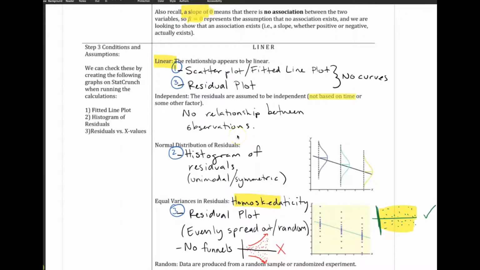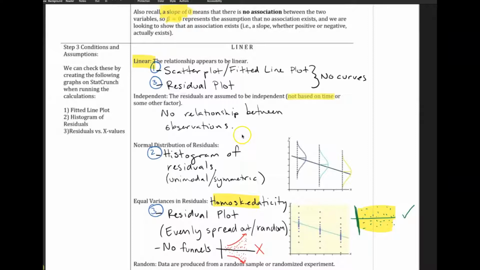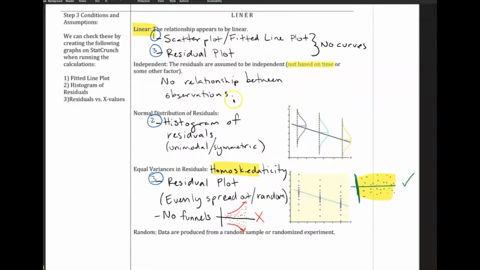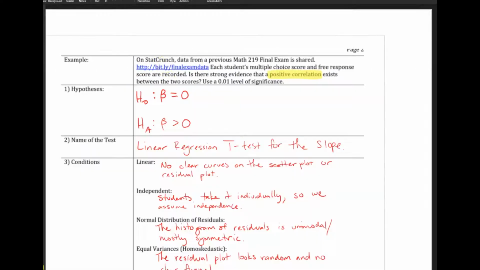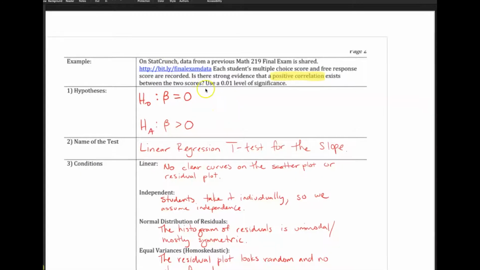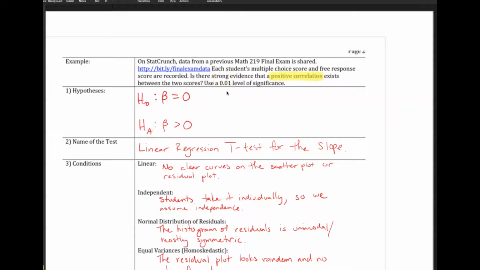Okay, now let's go ahead and take a look at what all this means. It's a lot of terms and it's hard to see just by me talking through what those conditions and assumptions are. But let's go ahead and look at some data. Again, if you want to come along, just watch. You can download the data on your sheet. I've given you the links to the data.